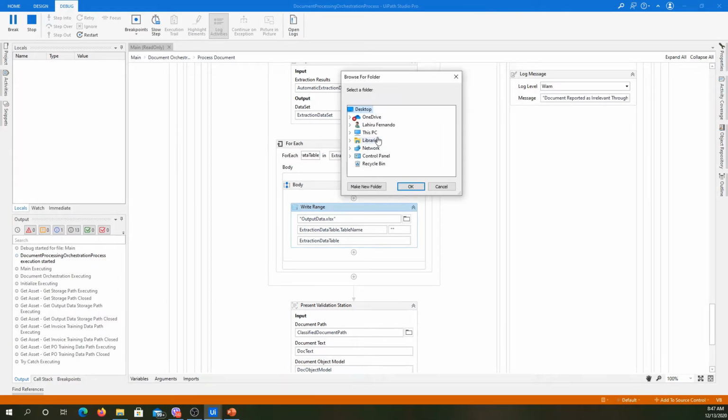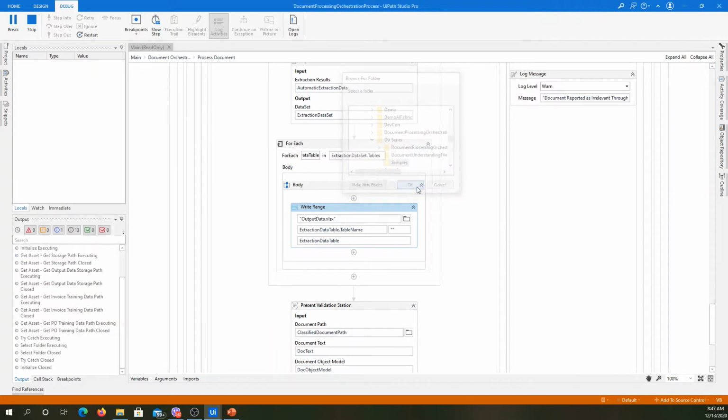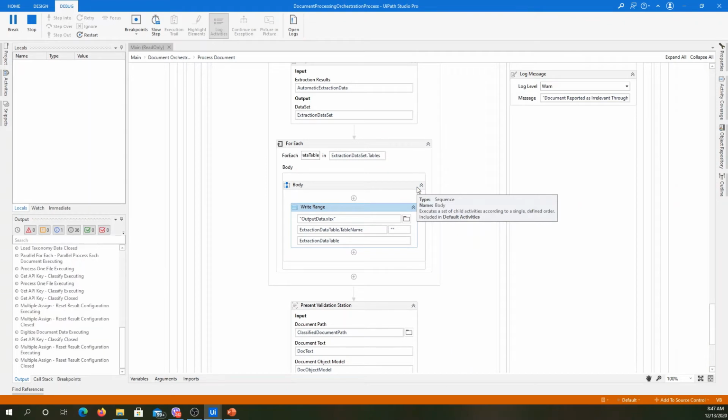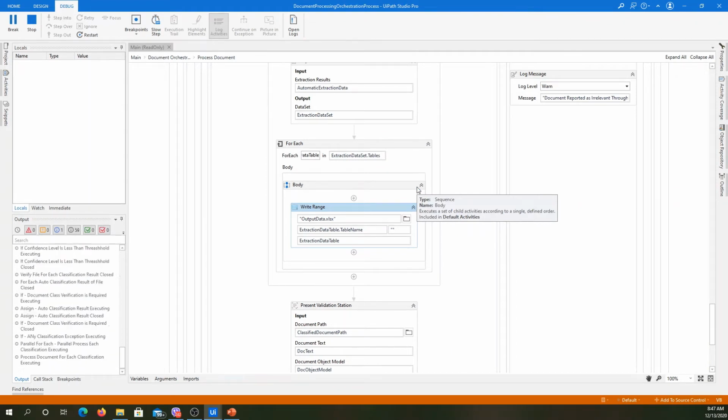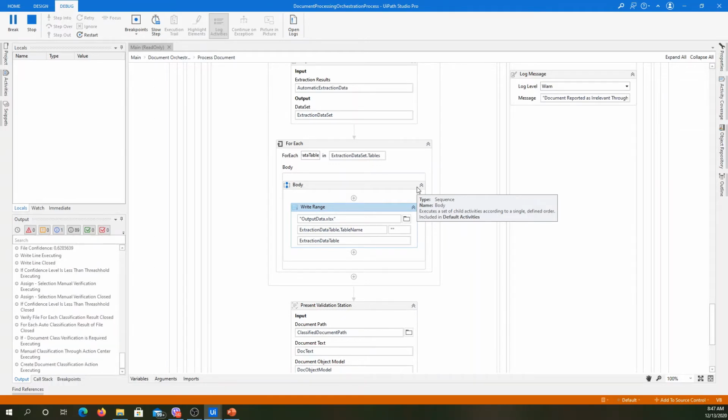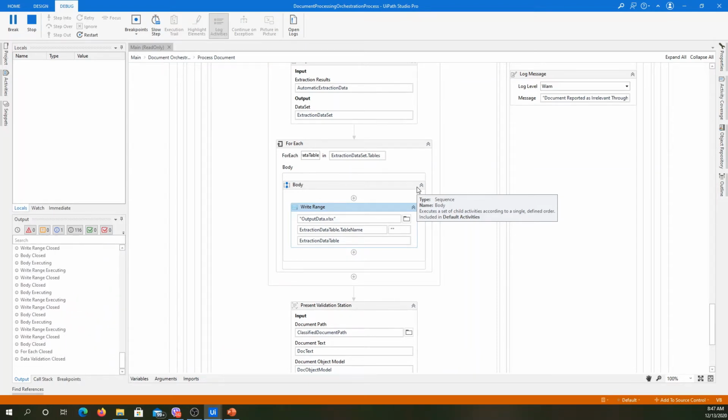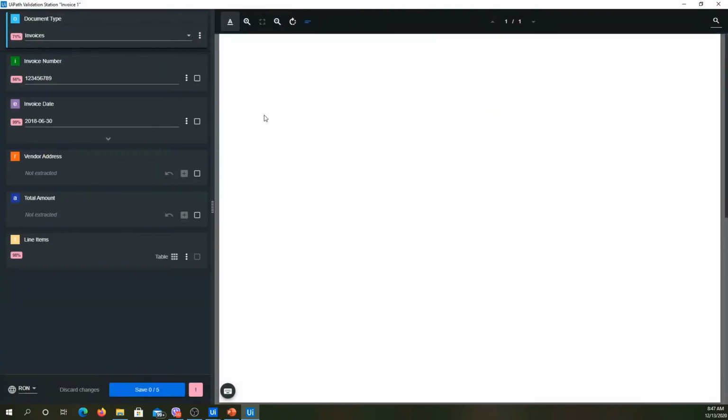So here we have to select the folder path. Okay, so this is here. For now, we are just ignoring this.